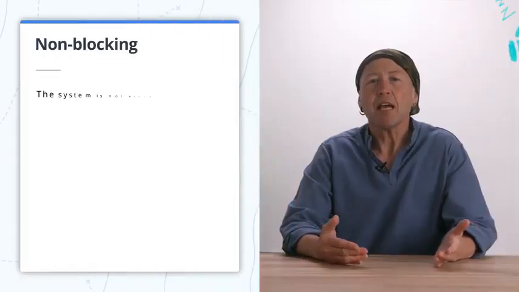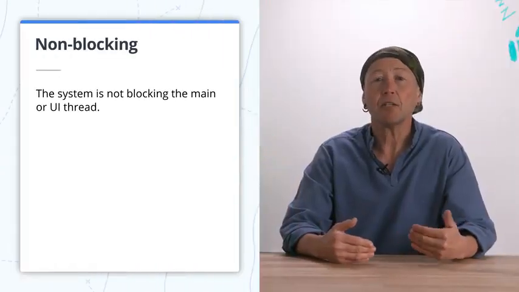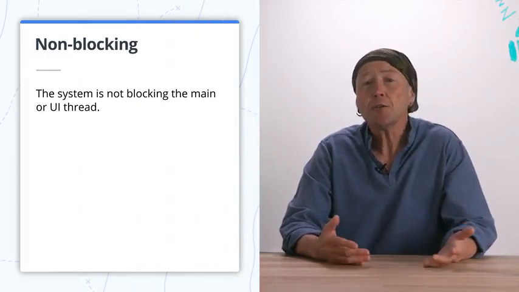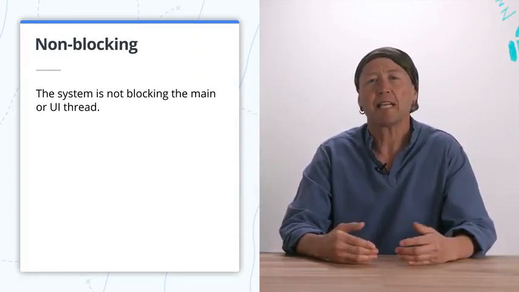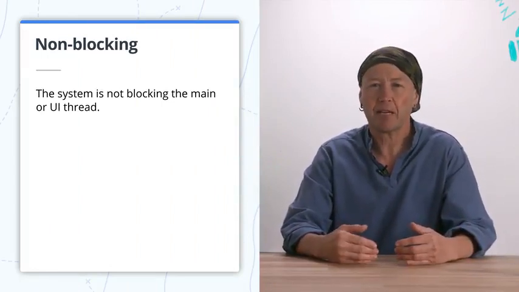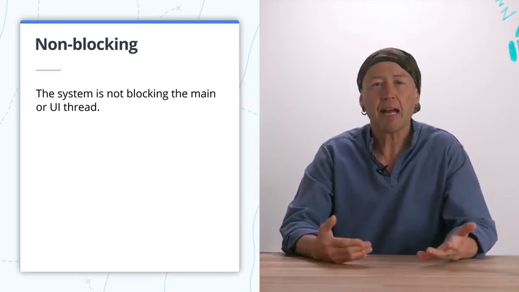They go off and work on it, which is asynchronously and on a separate thread. Unless you wait for the answer, you can continue to do other work that does not depend on their answer, until they come back and tell you what the answer is. Non-blocking means that we are not blocking the main or UI thread. So users will always have the smoothest possible experience, because the UI interaction will always have priority.